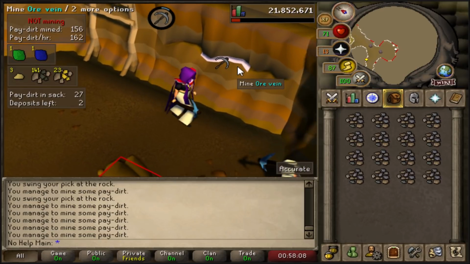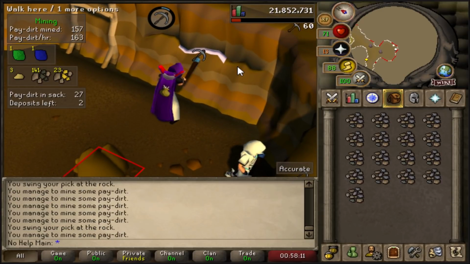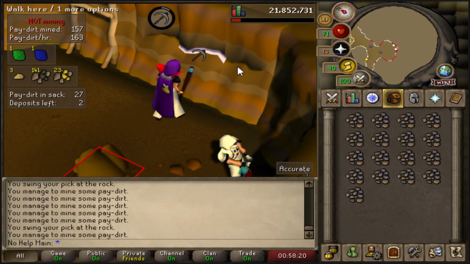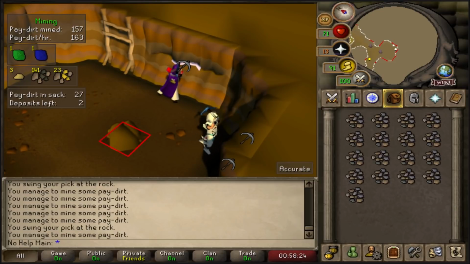I also highly recommend that you unlock the herb sack with Slayer. In the last video I recommended the rune pouch. The rune pouch is definitely before the herb sack, but the herb sack's very beneficial as well. Just picking up all of the herbs on your Slayer tasks and stuff like that, very, very beneficial for you to get out of the way.